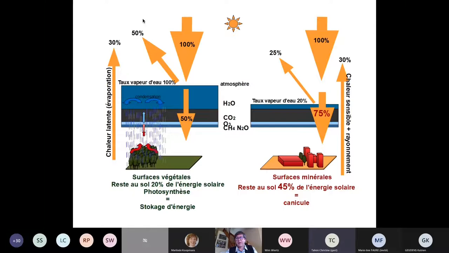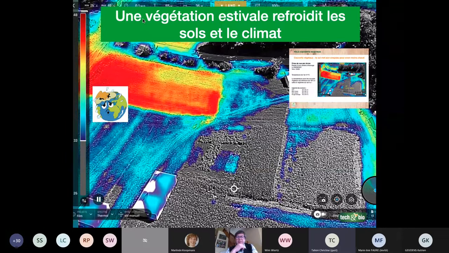We made a very easy experiment last September in the south of France, at what we call the Meeting Tech and Bio in Valence, south of Lyon. And we measured the temperature of a tilled soil in the middle of the afternoon. The air was only 31 degrees Celsius. It was early September, a conventional temperature for this area. But the soil was 47 degrees, and the soil under cover was 29 degrees.